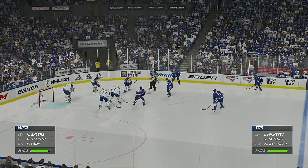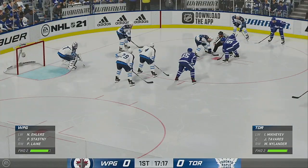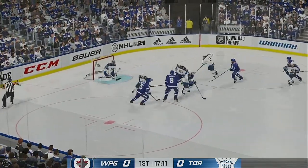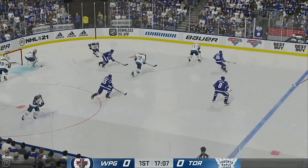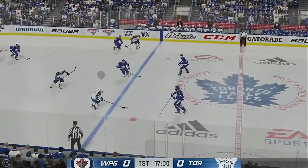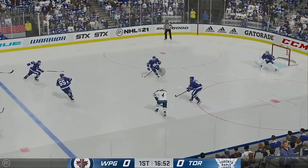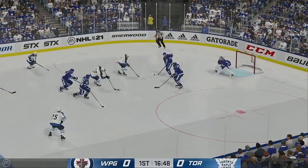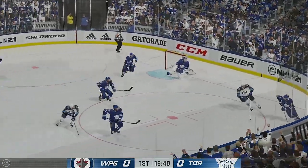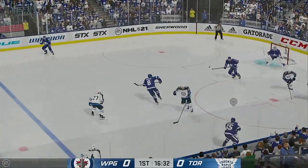Lots of hockey left to be played in this period. We've still got zeros on the board. Toronto's got it, and they're on the attack. Wrist shot from the slot. Gives them nothing in front. Oh, he reads the play really well to get out and aggressive to make that save. Into the offensive zone. Cuts into the paint. Lets the wrister fly. Stopped by the goaltender. This is a quality chance that the goaltender turns aside right from the slot.